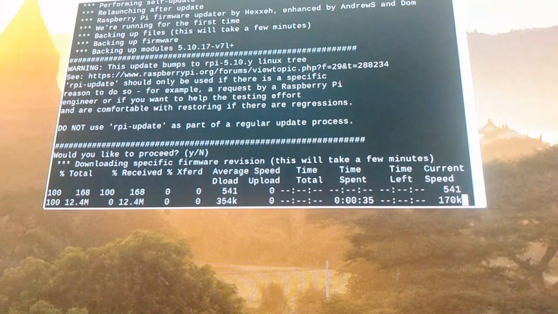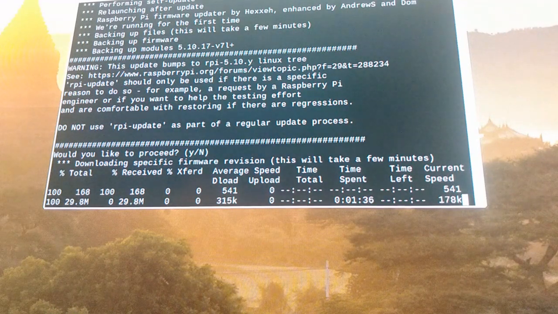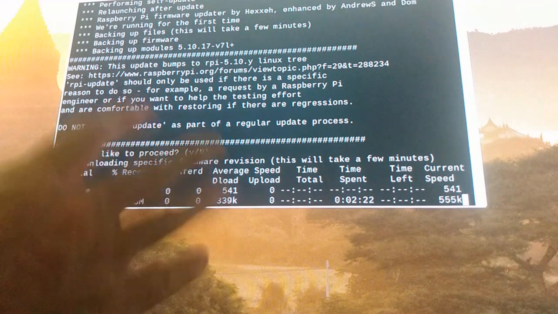You may say, well, why would I need to do it on a new Pi? It's brand new. In other words, since that original version was created, there may have been numerous updates to the Pi firmware. So on a brand new Pi, don't be surprised if you find that it does have an update available. But it is downloading and installing this here that you're looking at right here.